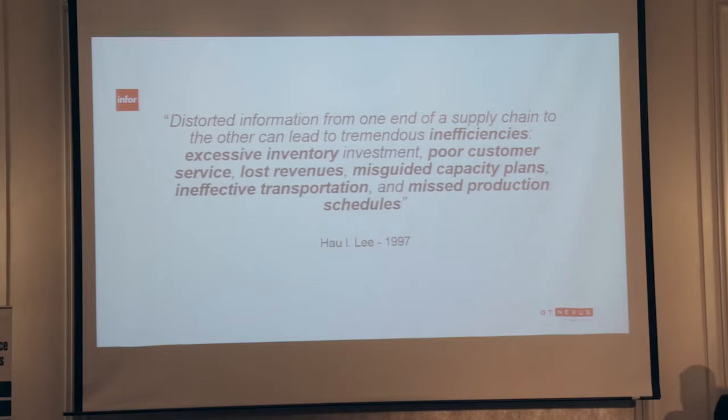Why are we going to do that? Well, I think Hau Lee said it quite nicely himself. Distorted information from one end of the supply chain to the other can lead to tremendous inefficiencies. Excess inventory. Just like me, I buy lots of nappies in one go and then pile them up in the baby room until the next promotion, and then I'll buy more. I'm building inventory. That means other people in that chain also are building inventory to deal with that variability in demand. Poor customer service. I'm pretty annoyed if there are no nappies on the shelf when I really need them. Lost revenue. Clearly, if there are no products on the shelf, I'm going to lose revenue.